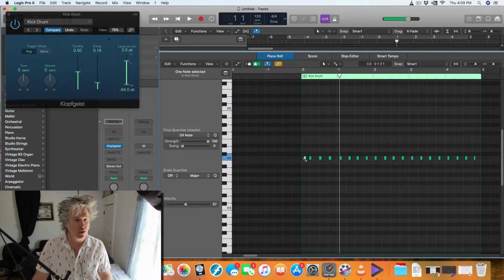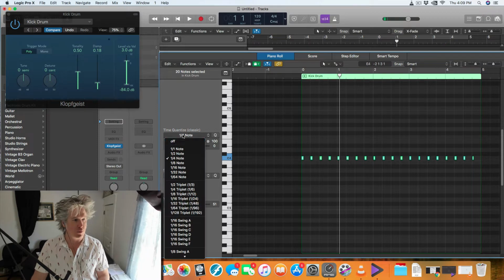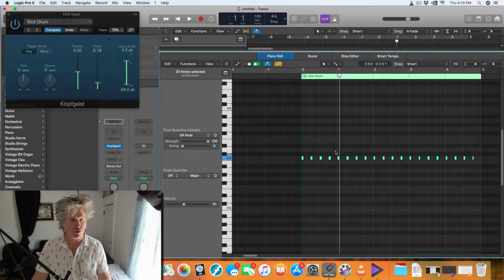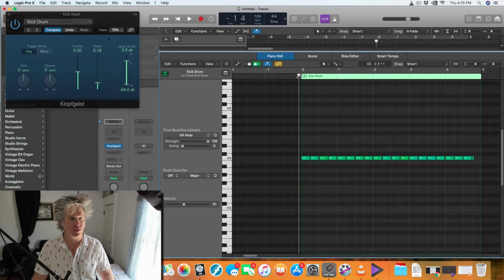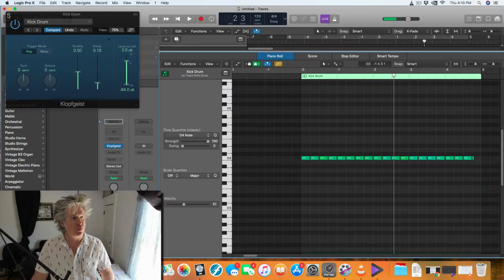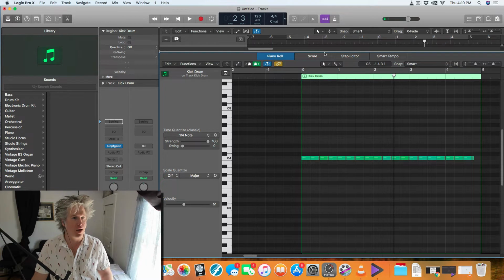And let's also quantize this so it is exactly to the grid. We choose quarter notes, we press Q, and we have a lovely click that is even and exact. Fantastic.